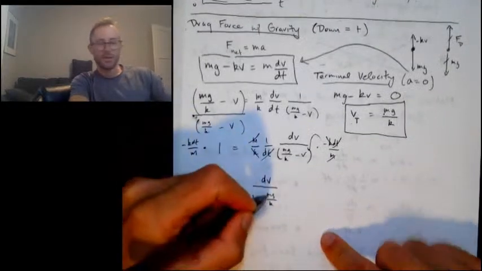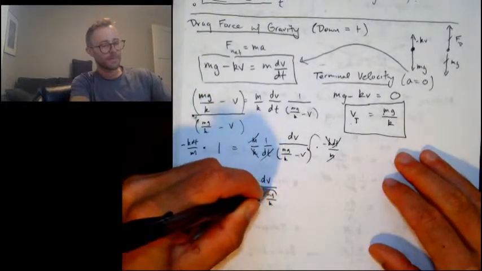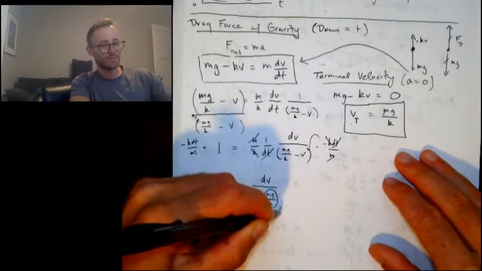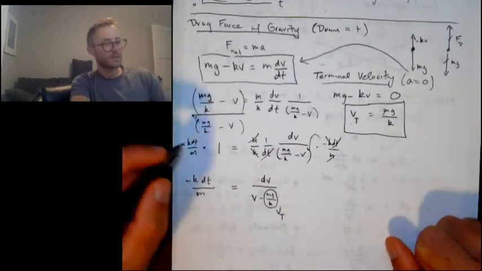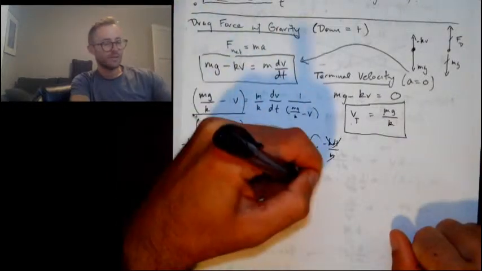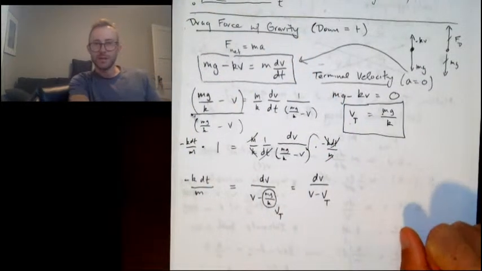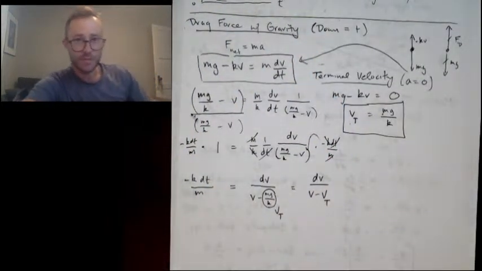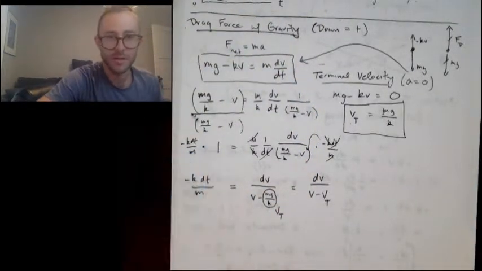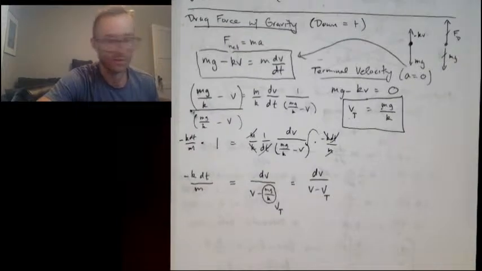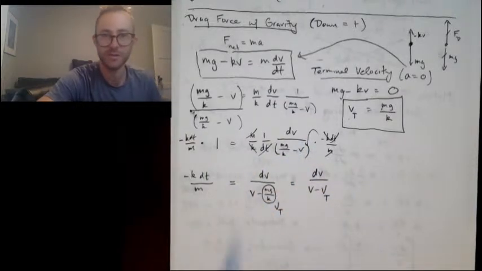I'm going to go ahead and replace this term with v sub t for terminal velocity, because that's the terminal velocity. All right? So this is actually dv over v minus v sub t. So I have separated this equation because I have velocities on the right-hand side and I have time on the left-hand side. There's no time. This t stands for terminal, so I have no time on the right-hand side. I have no velocity on the left-hand side.